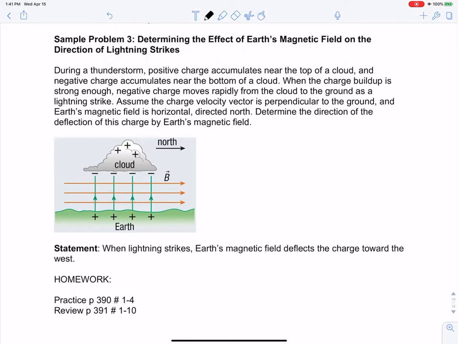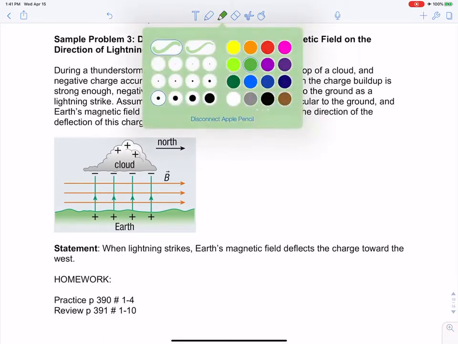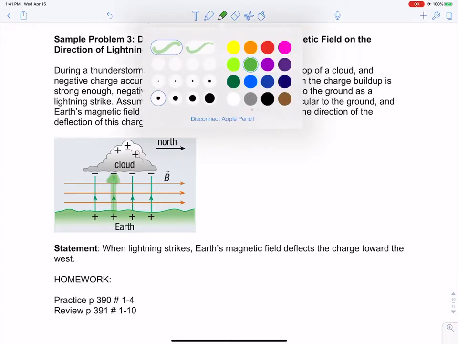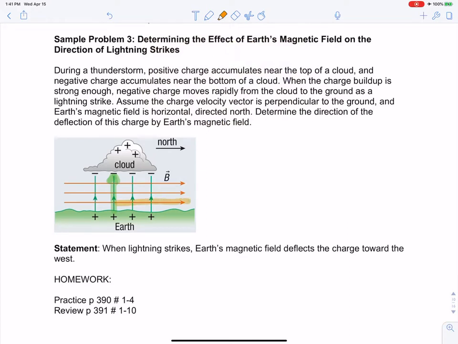Okay, we're going to use the right-hand rule for charges in a magnetic field to determine this. We have to line up our thumb in the direction of the velocity, and we're going to line up our straight fingers in the direction of the magnetic field. I will draw another diagram. Hopefully this will help us to understand and see. So your thumb has to be in this direction. And if you're dealing with your right thumb, you'll realize that in order for this to work, the top of your hand has to be facing the outside of this page.